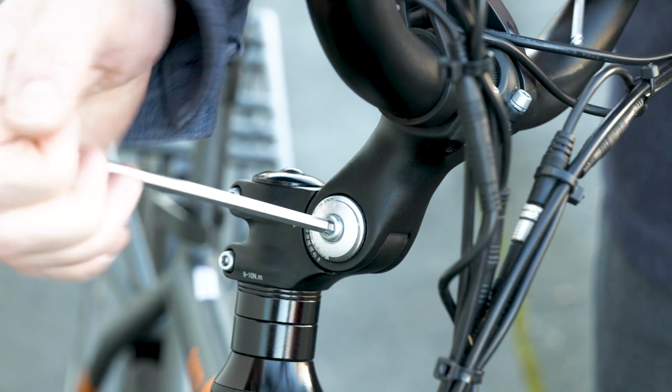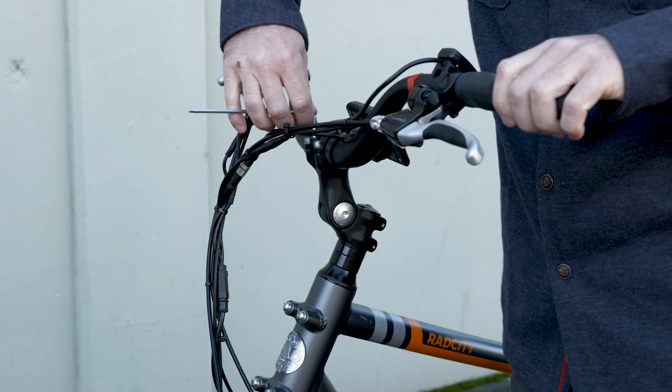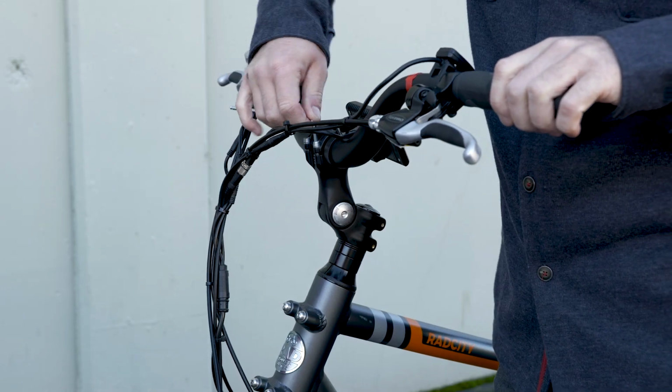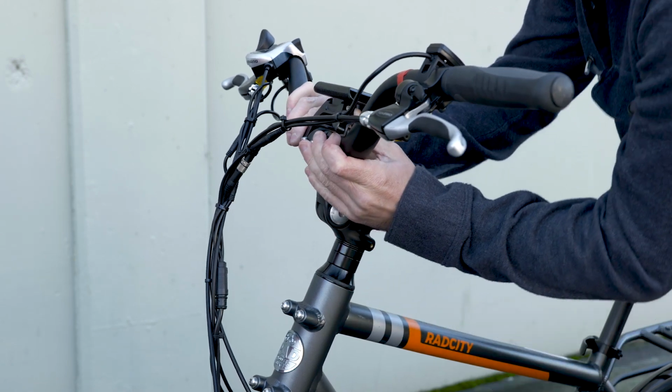To do this, loosen the handlebar clamp bolts, twist the bar to an angle that feels natural, and tighten the bolts to the proper torque to secure it. Also remember that you can twist your handlebar grips and make sure they support your palms, and reposition your brake levers and other controls to make them easier to reach.